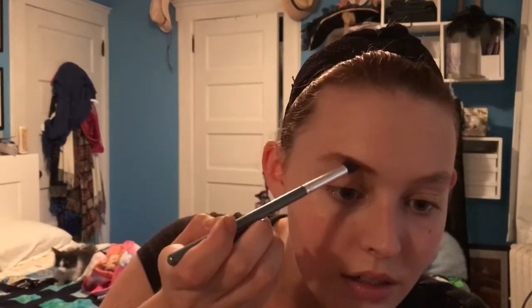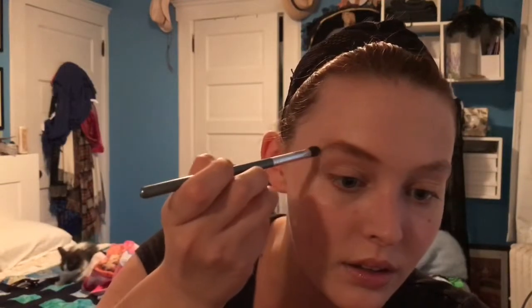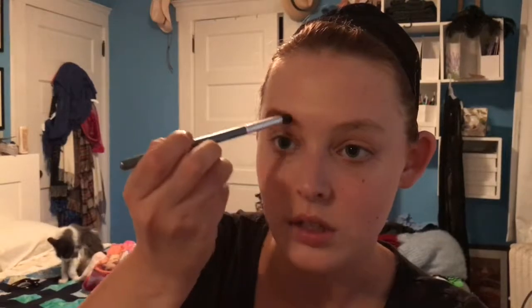But remember, because it's the 20s, you don't want to make it too thick, and I've made it fairly thick already. You don't need to make it perfect, because like I say, with that wig, it's not going to show. As long as you have a bit of shape, then you'll be fine. And you want more of an arch to it, because it's the 20s.